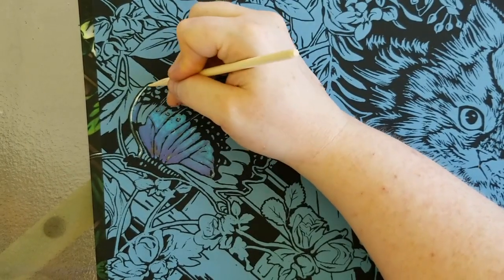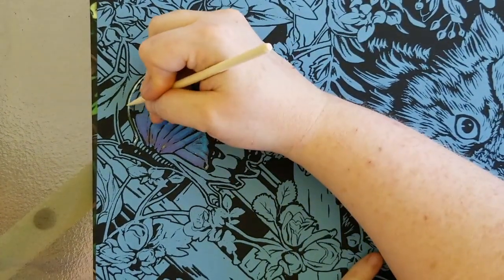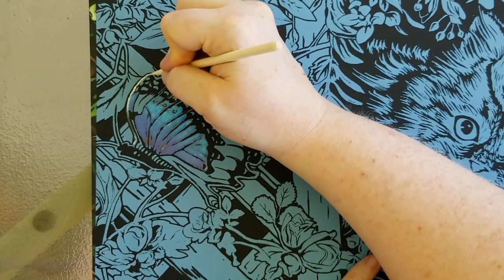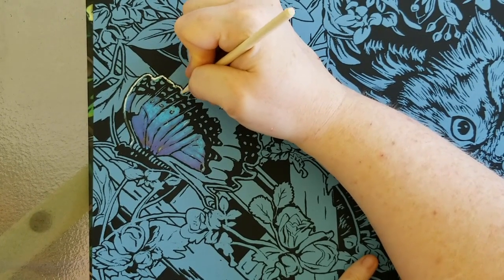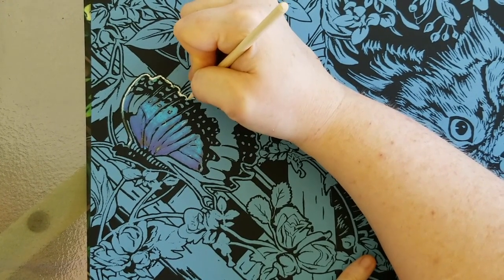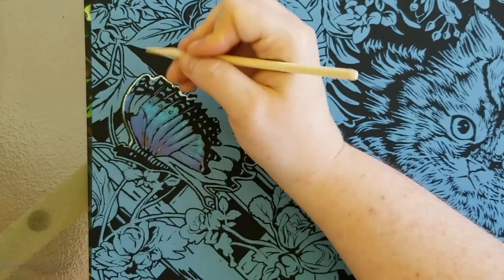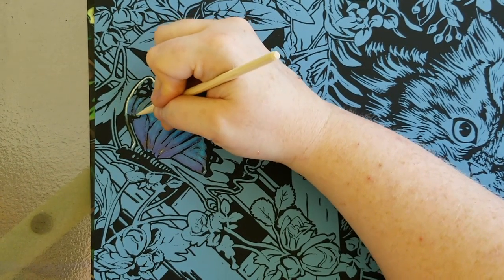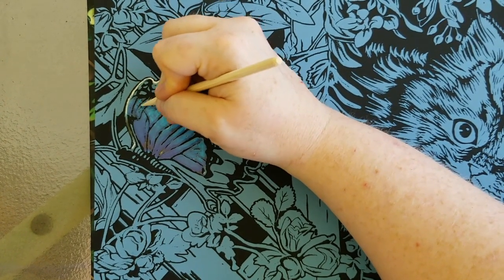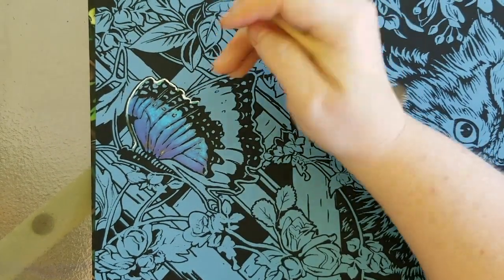And you see, I switched to the other tool because I thought I was scratching off the actual color. And it turned out that the white was supposed to be there. It was a highlight. And when I looked at the other page, I'm like, oh, okay, that's supposed to be there. So, as you saw in the butterfly, I got a lot more color than we were getting at the top of the picture. This was the vibrancy I was looking for, and I was pretty excited about it.